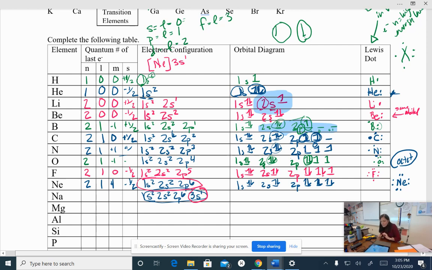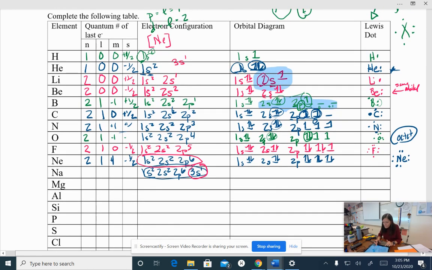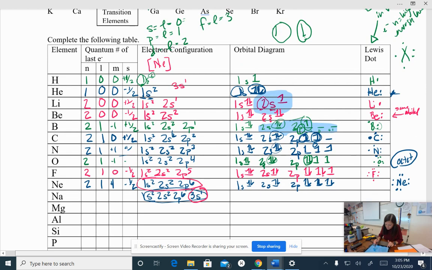So in orbital diagrams, we really don't shorten things, but for our sake here today, we are going to shorten it because these diagrams are going to be really, really messy if we don't. So I'm going to say we have everything that neon has, and then we're going to put the 3s. And we have the upspin.